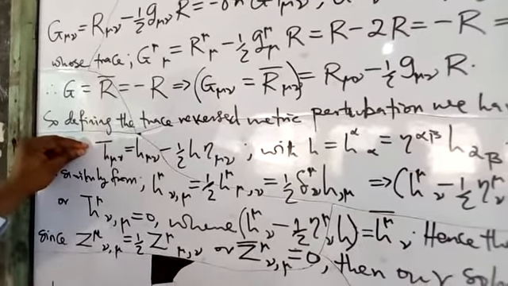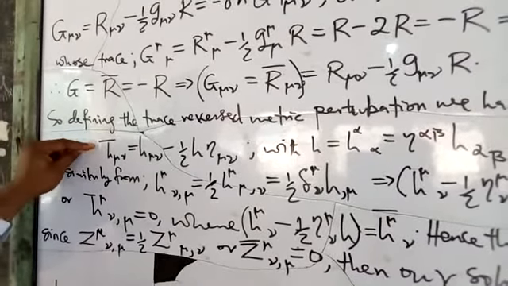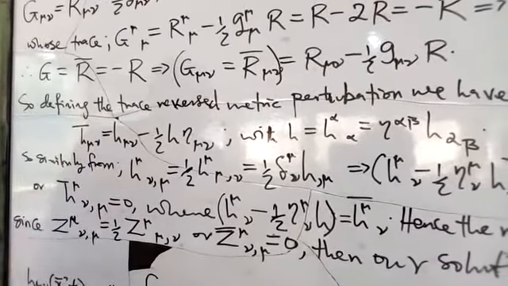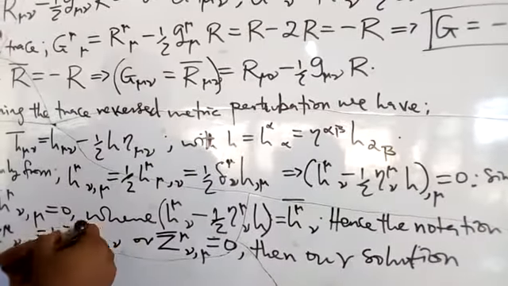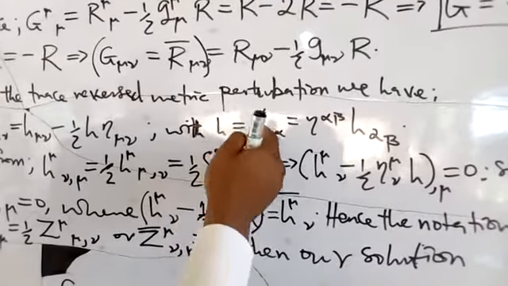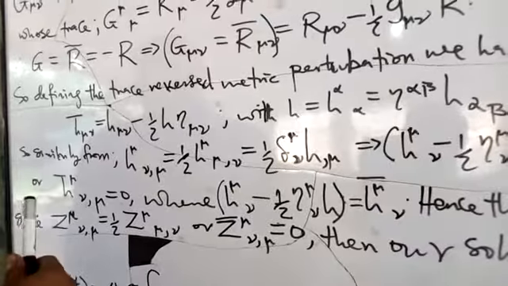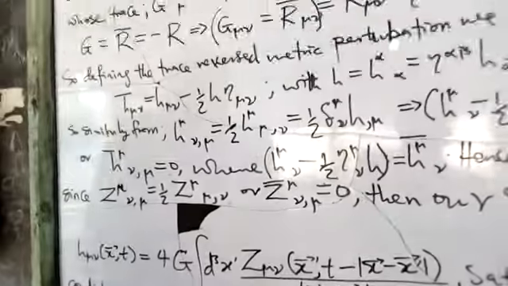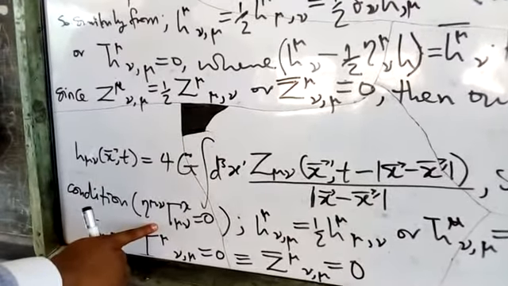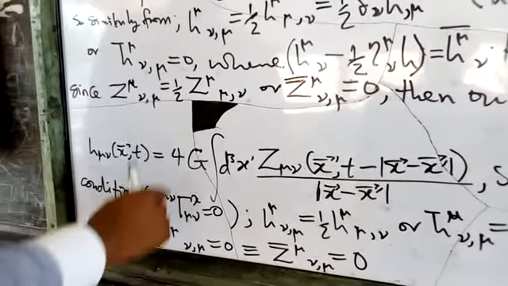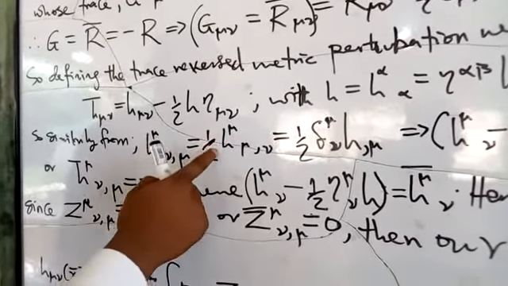So we could, for instance, define the trace reversed metric perturbation by saying h bar_{μν} equal to h_{μν} minus half the metric tensor times the trace of the metric perturbation, which is our h, where the trace might as well be represented as h^α_α or whatever, just repeated, or equal to that contracted with this. Now similarly, in that case, one of the things we obtained then was the harmonic coordinate conditions. Originally, if not in the linearized theory, this would have been G^{μν}. But from this, using our linearized expression for the Christoffel symbol, we obtain such an expression as this. And you can see, of course, h^{μν}_{,μ} is equal to half h^μ_{μ,ν}.